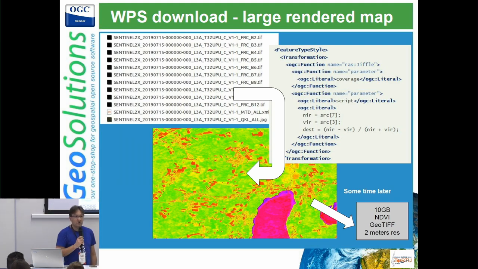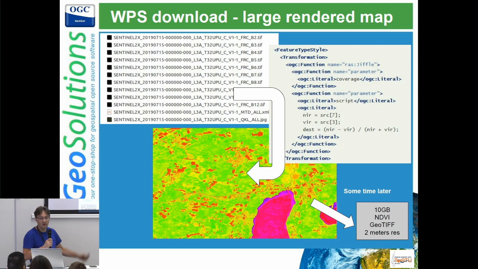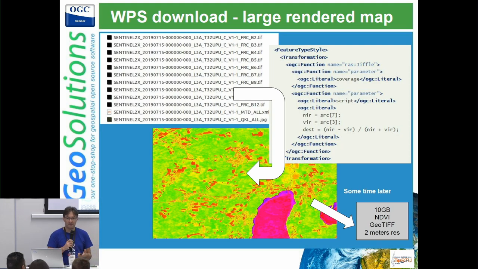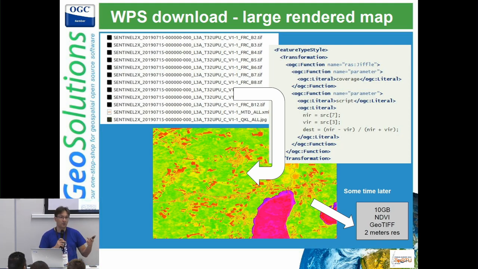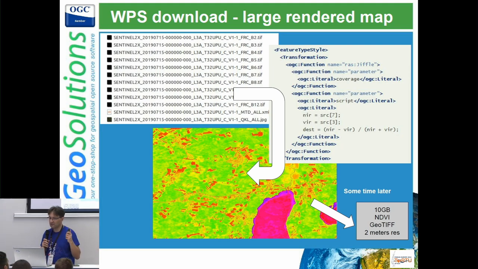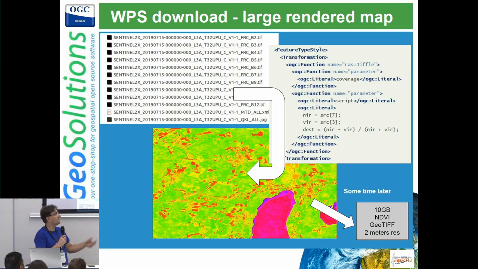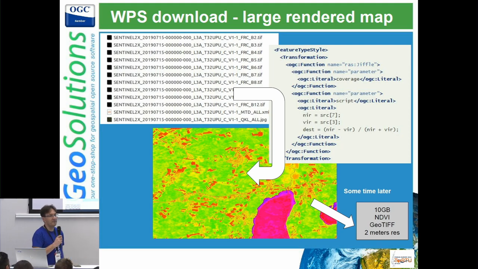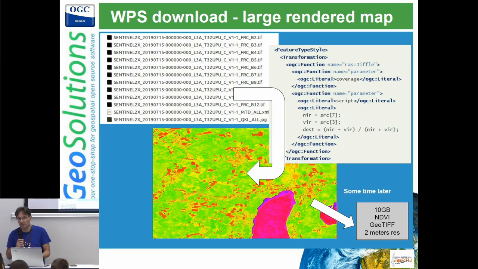Sometimes you want not the raw data but the rendered result — like the NDVI output. We extended the download process so you can also download large rendered maps. Same principle: a normal get-map is fine for small requests, but for a very large map you can run into time limits and size limits. The asynchronous process allows downloading large rendered maps — for example, an NDVI output over a very large area at two-meter resolution, which might be 10 gigabytes of GeoTIFF. Done asynchronously, that's not a problem — you just have to wait a little bit.